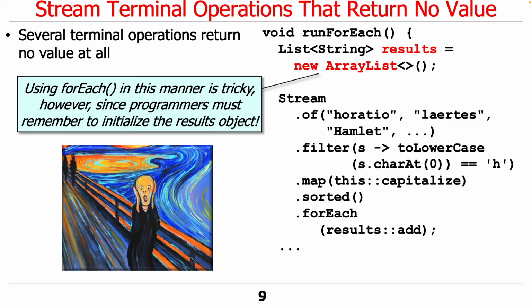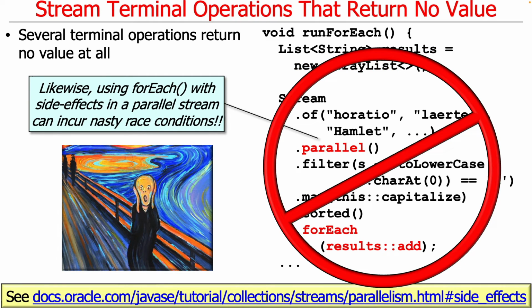The most obvious one is you have to remember to initialize this local variable, and it's all too easy to forget to do that. I've looked at a lot of student code over the years where people forgot to do that, and their code gets a null pointer exception, and they're rather mystified as to why it was happening. This is just a bad idea. So this is a bad idea for a couple reasons. That's one of the reasons.